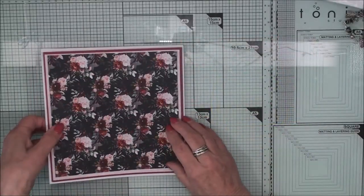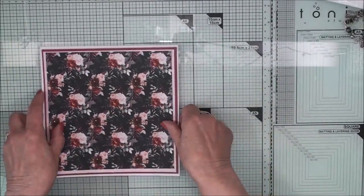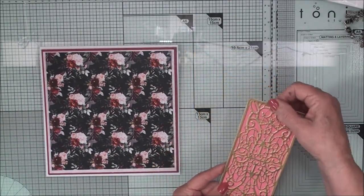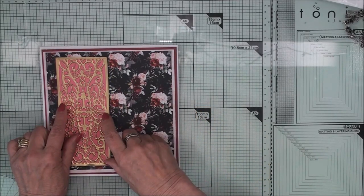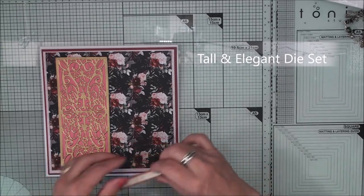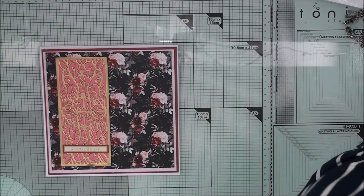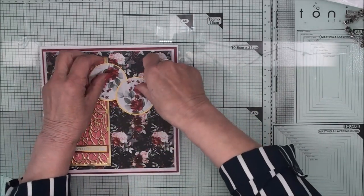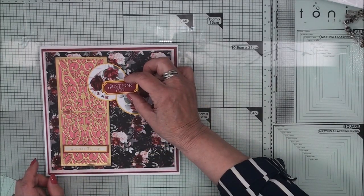Now for this top piece of card I've used the foiled one. It's got gold in it. Looks really pretty. And then in the last video I showed you how to make this look metallic, and I've backed this onto some pink card, and that is going to blend with the gold metallic in the paper, and that will sit there. I've taken one of the sentiments and I've added it to some extra card. Now I've also taken 2 of the toppers, and they've also got gold foil on them, and they're going to sit along there, and then in the centre I have another sentiment from the pack, and that's going to sit there.